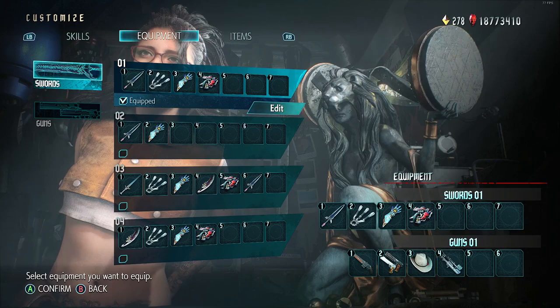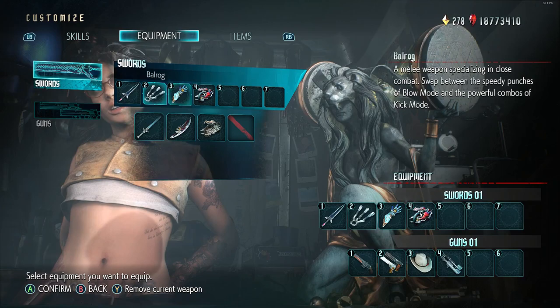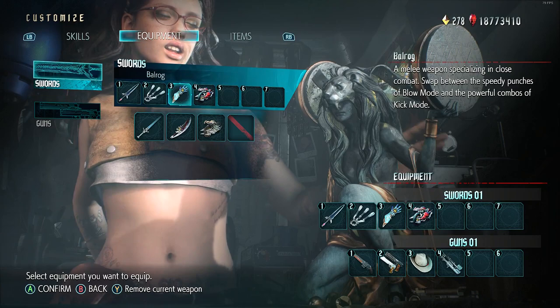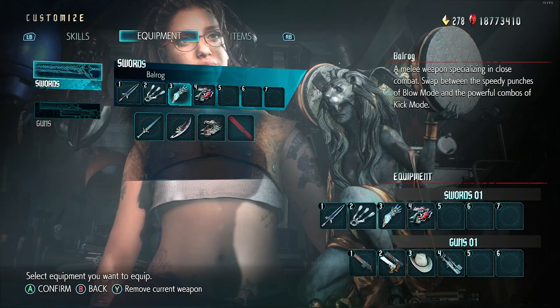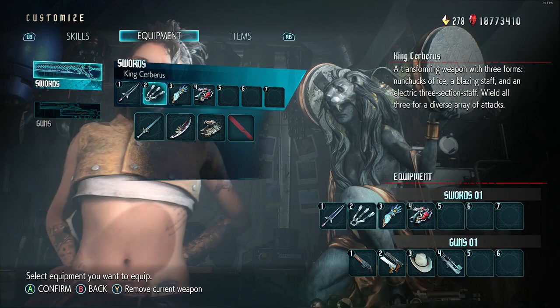It means, okay, my favorite weapons are Balrog and Devil Sword Dante, and they are one space away from each other, because I can just double tap. Whichever I'm in, I double tap from Devil Sword Dante, I'm at Balrog. I double tap from Balrog, I'm at Devil Sword Dante.